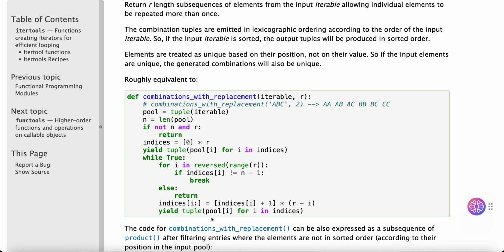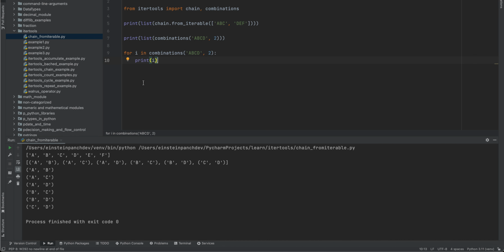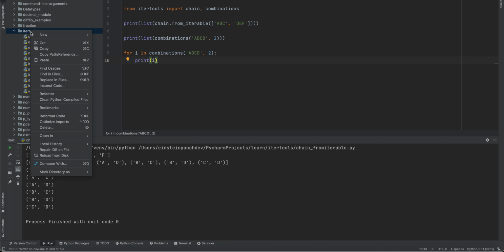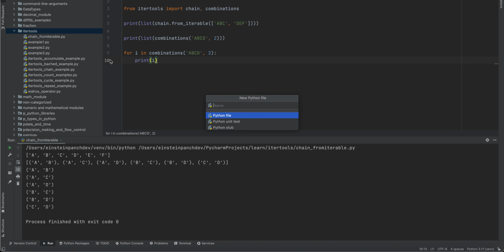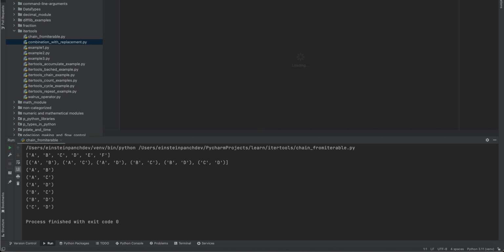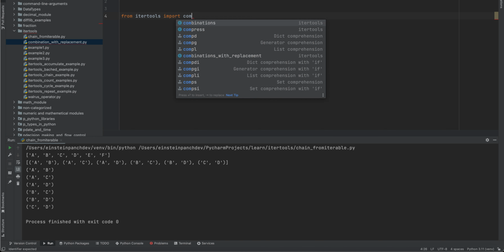Combinations with replacement. From itertools import combinations_with_replacement.